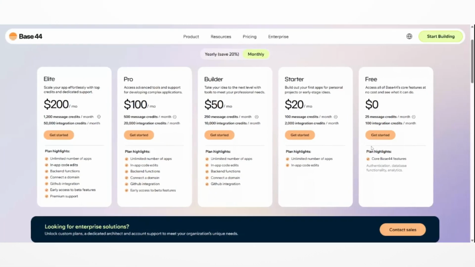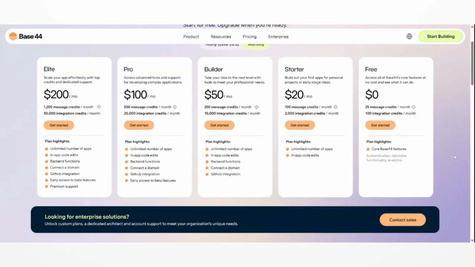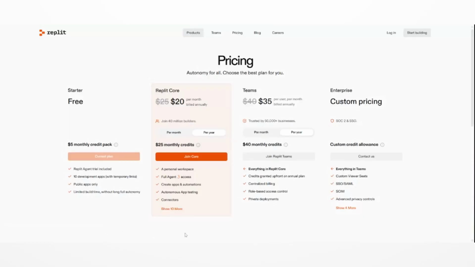Pricing-wise, both have free plans. Base44 lets you build and preview for free, and you upgrade when you want a domain, more AI usage, and advanced features. Replit gives free access as well, but if you run bigger applications or want advanced compute power and AI features, you will eventually pay more. So Base44 pricing feels predictable, while Replit pricing depends on your technical demands.